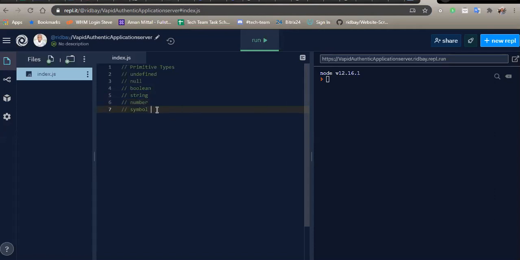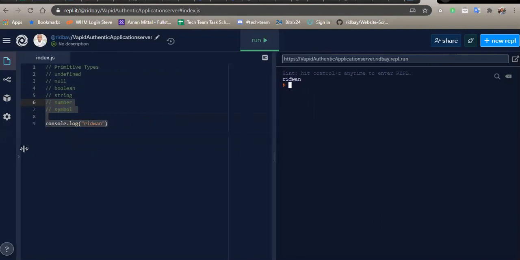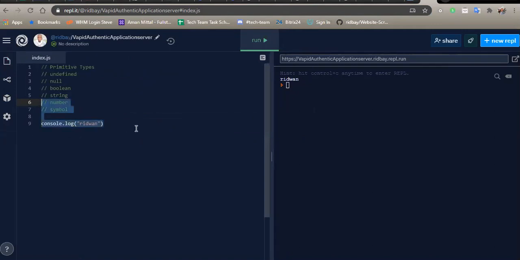So if I do console.log here, I can get it. It's just an environment, nothing too serious. If I write read one here and click run, read one is going to get printed here. You see that? I have my code editor on the left-hand side, then I have my console here. I just think we can use another environment instead of our normal VSC and browser console. These are things you would want to be using as a developer.